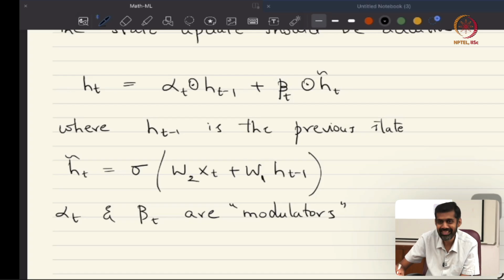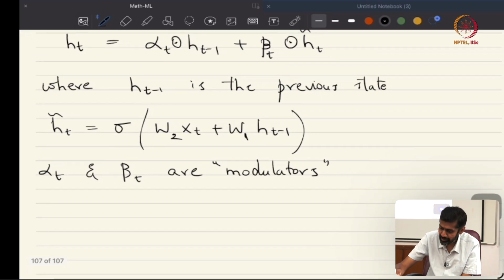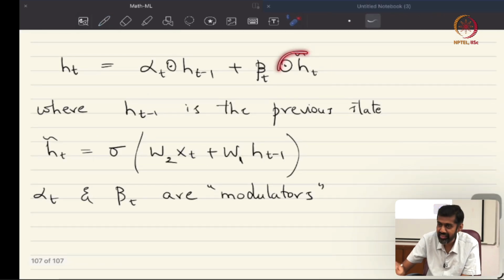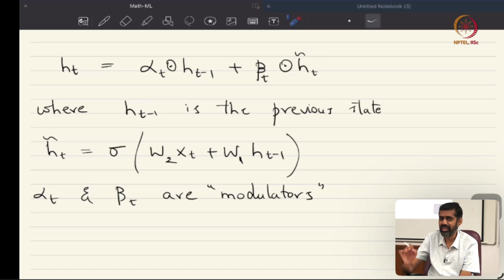It's just a parameter, right? Call it whatever. It has no bearing whatsoever. Just two sets of parameters. It doesn't matter what it is. And by the way, some people call this H tilde the candidate state. So there is some candidate state, and then you multiply that with lots of terms, right? Forget gate, input gate, and so on. Call them gates. Basically, this is the idea. So let's look at the math. What happens in the math now?